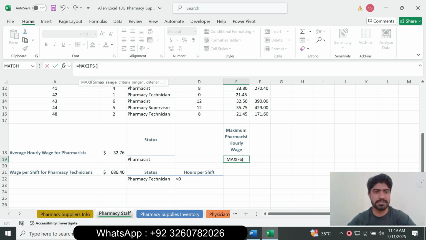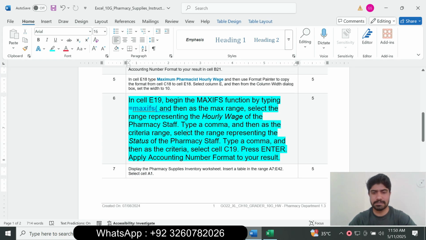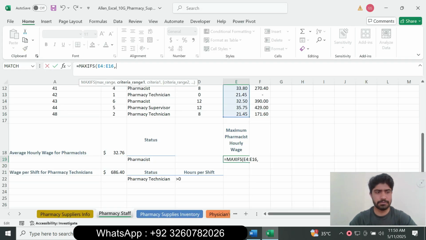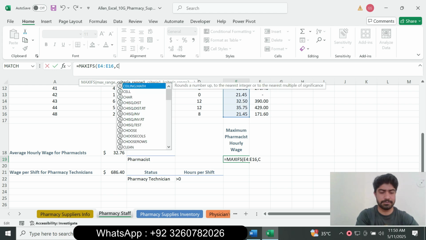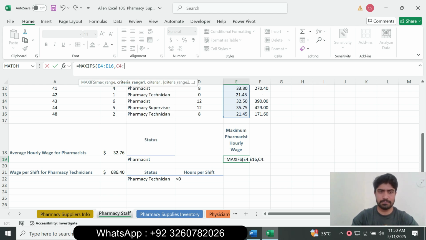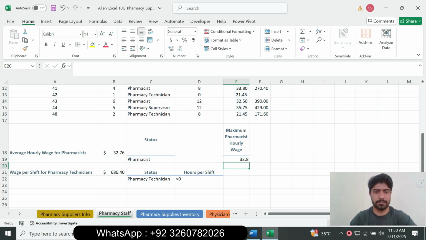And insert the MAXIFS function. The range is E4 to E16, type the comma, and the second range is C4 to C16, the comma and C19, close the bracket and press enter.